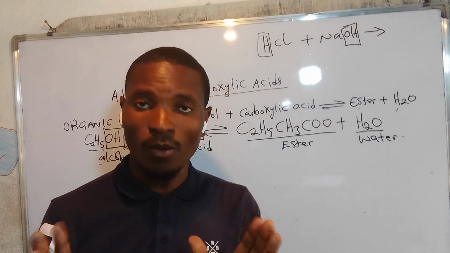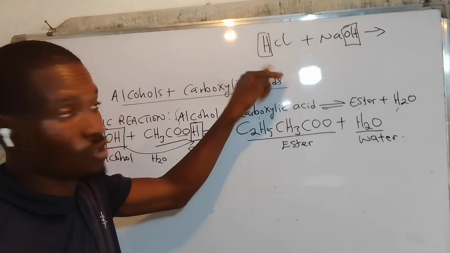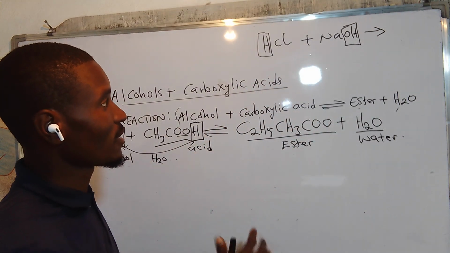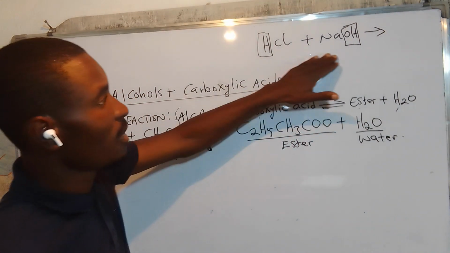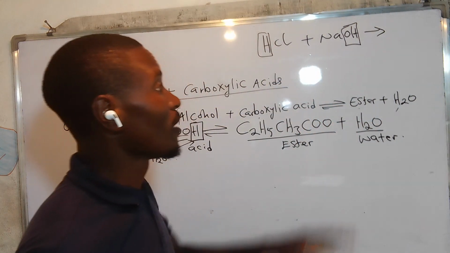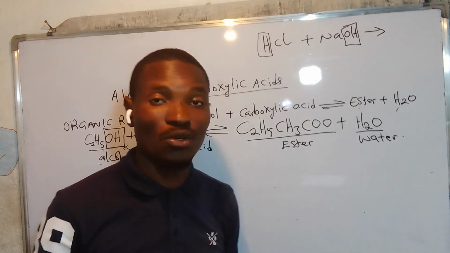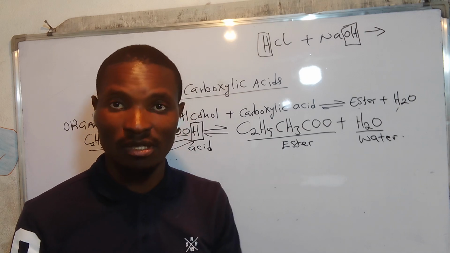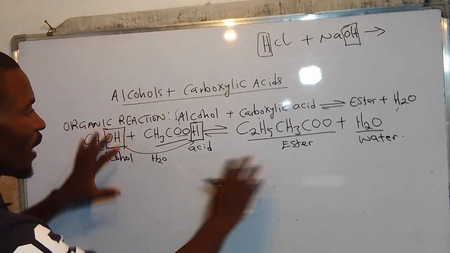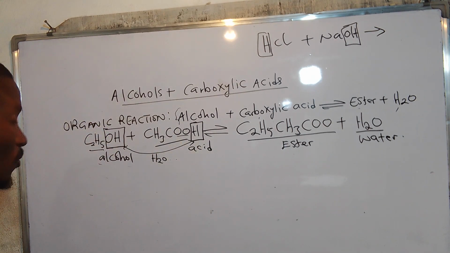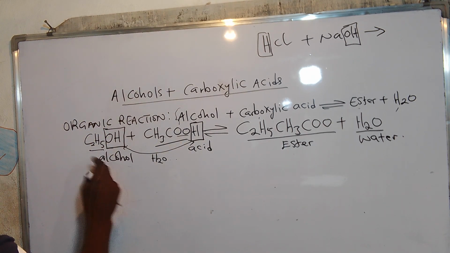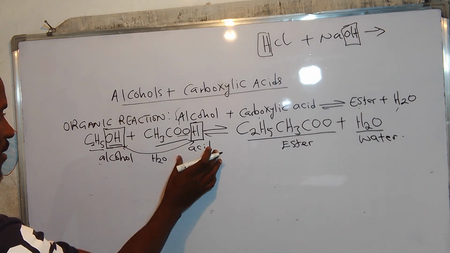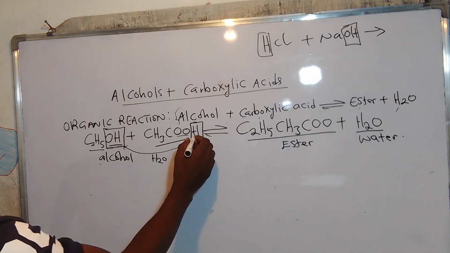Okay, so now I want you to understand one thing. When you look on top of the board, you can see that the simple knowledge that I want you to understand is hydrochloric acid plus sodium hydroxide. It is going to give us a salt and also water, which you saw just in the introduction. Now the same idea applies to this organic reaction. What is going to happen is that the alcohol is going to contribute the OH, you can see in the box there, and then the acid is going to contribute the hydrogen.